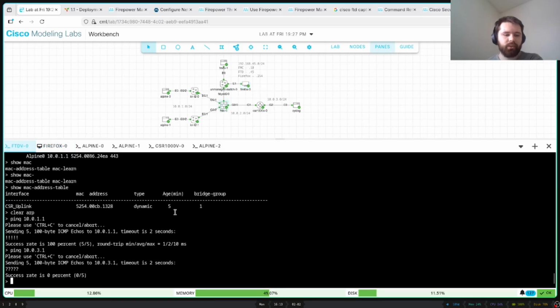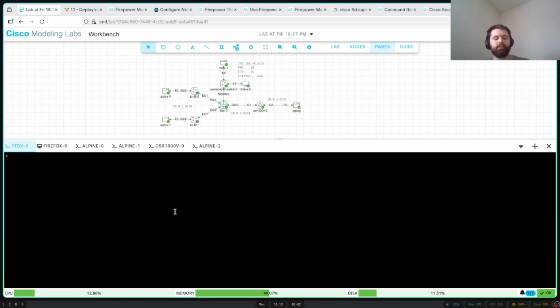So let's go back to the terminal real quick and clear it. So what I would do is I would just clear asp drop, ping 10.0.3.1, and so this is going to fail out.